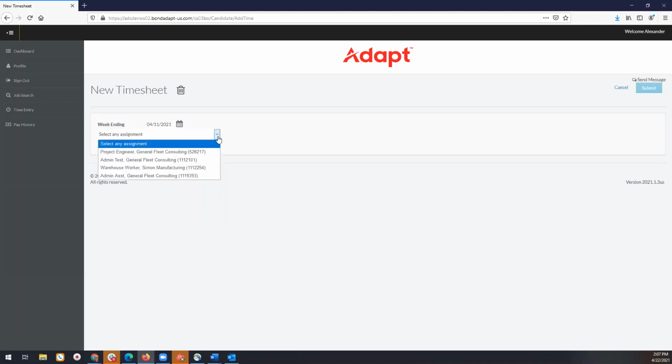And then based on this, we're also showing the assignments that can accept time for that particular week. So in this way, we're guiding the user so that they're not getting error messages by picking the wrong thing.